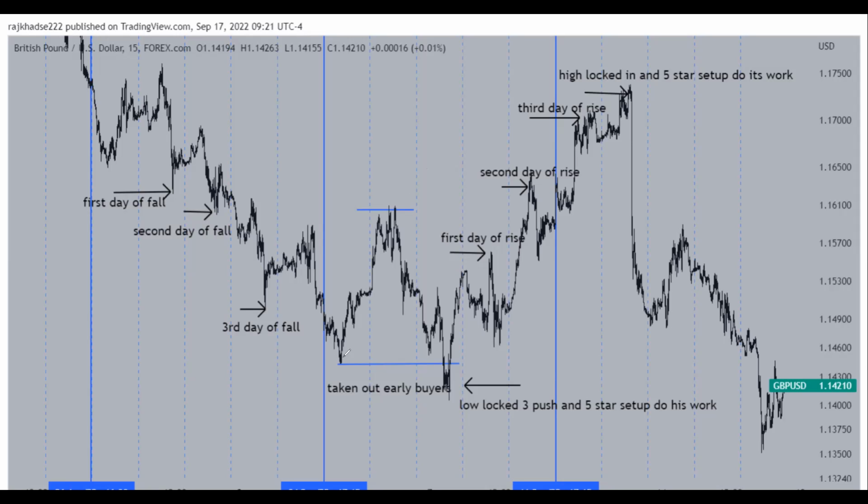Same happens on Monday. Monday in the London session, market places a high, a very vertical move. Market triggers those breakout traders who are sitting here shorting the previous day's low, thinking that market will melt right down here. But that doesn't happen. Market tends to go their way.